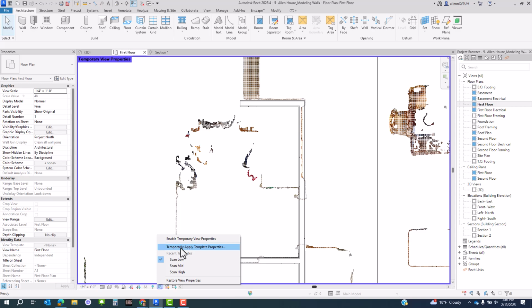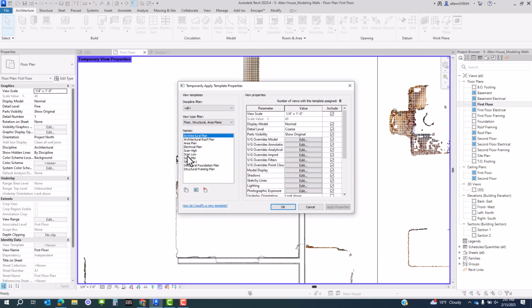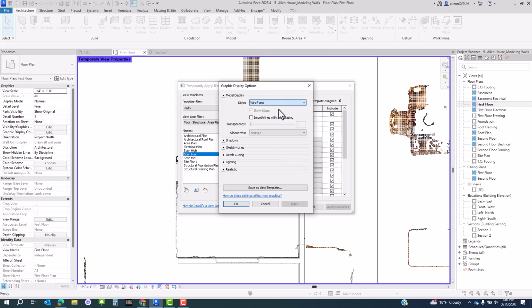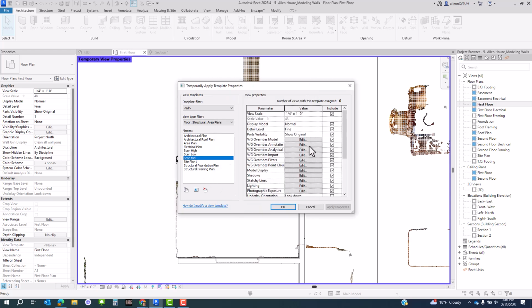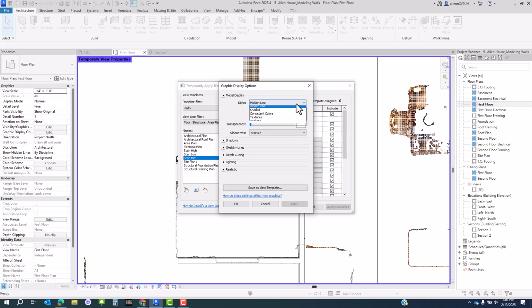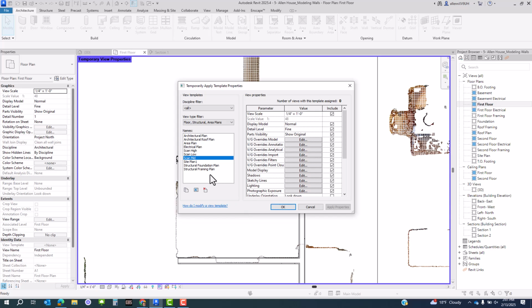I'm going to go ahead and go to the temporary properties, and I'm going to show you where you can change the, let's see, the display model. No, I want to go into wireframe, and one of these will let me do it. Model display. Yeah, change that to wireframe. And I'm going to do it on all mine because I just keep needing it. Model display, wireframe, and one more time.